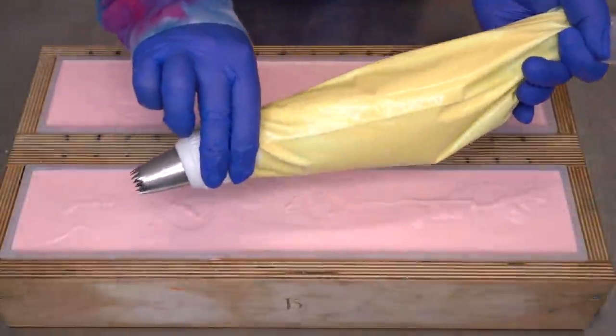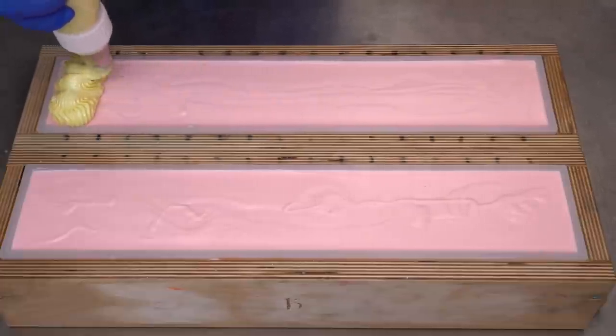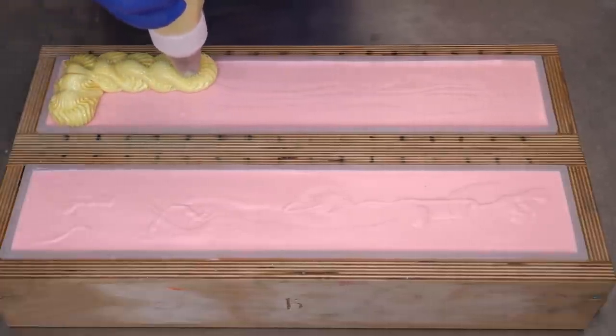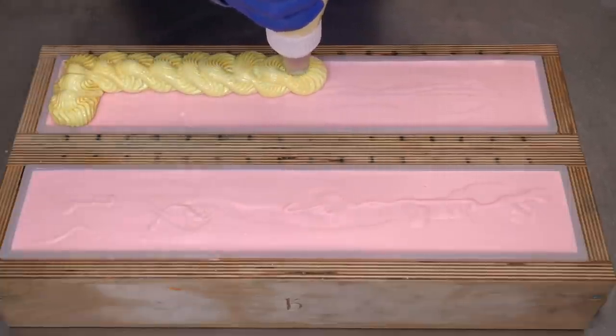Alright guys, let's go ahead and frost our popcorn soap. Now, I did let this sit up far longer than any of the other frostings I did this month. And it's still coming out runny, so whatever to that.